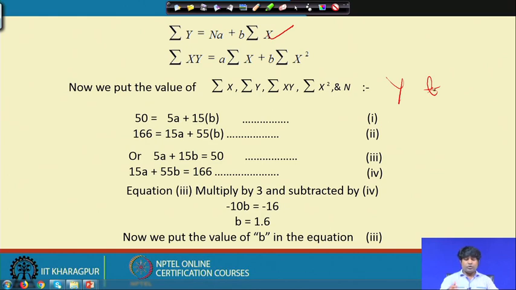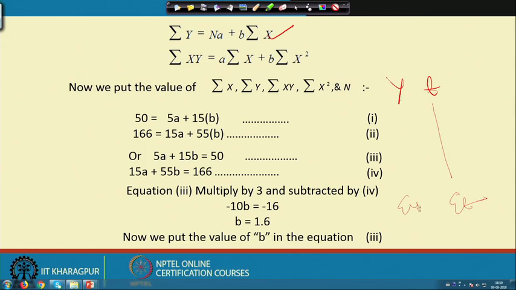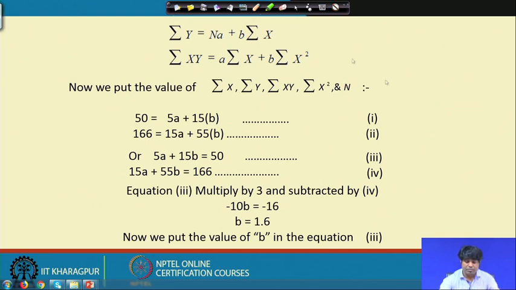So, now we need summation x and summation y, that means instead of summation x, this is summation t, then we have summation y, and then you can multiply, you can have summation y t, and then we can have summation x square. After the simplification we will have these two equations, and you put these values here, and then after simplification you will get the a value and b value, which you can analyze in more detail with the help of these tables.